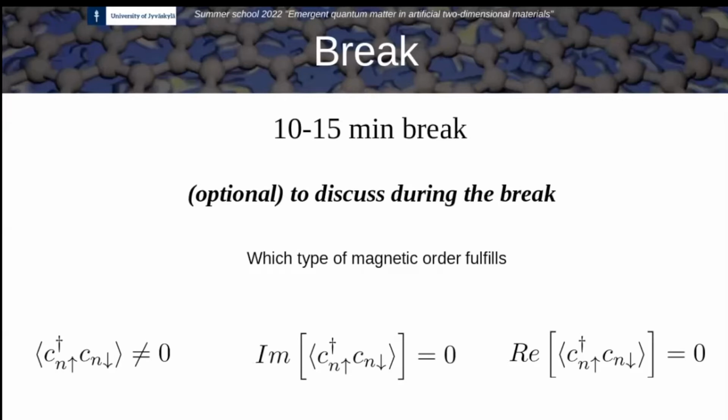All right, I see. And can you say around which axis you have this magnetic ordering? Is it along the C axis, along the X axis, along the Y axis? Along the C axis. All right. Any other thoughts? So what if you had taken this equal to zero? All right, any other thoughts?